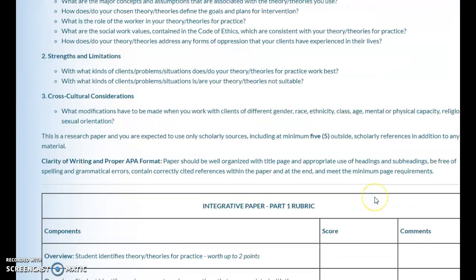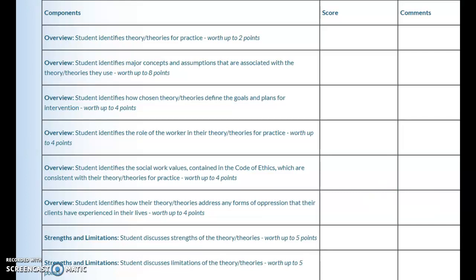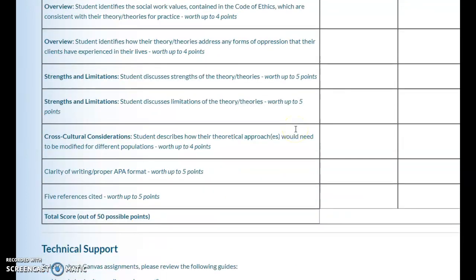So please do review the rubric as I do grade specific to the rubric. Note that there is a requirement of at least 5 references for this paper. And APA format is listed on the rubric, which is not always listed as an issue that you'll be graded on for every paper, but it is for this one. So as usual, make sure to review your APA manual or the Purdue OWL website.